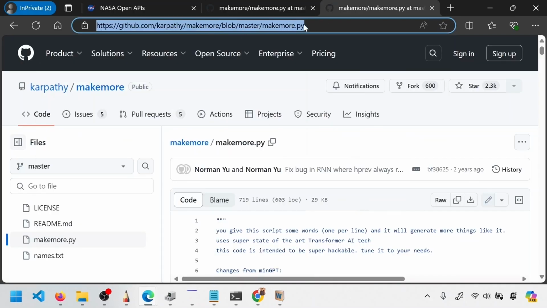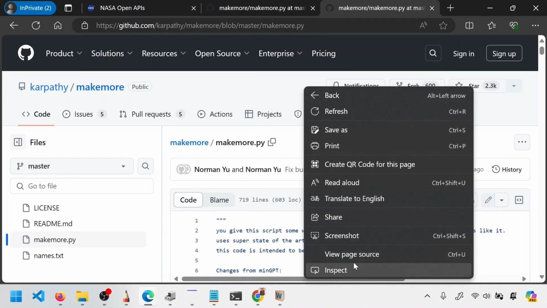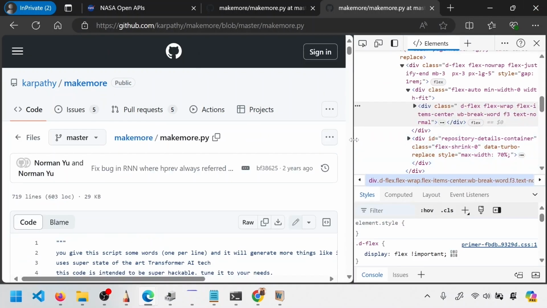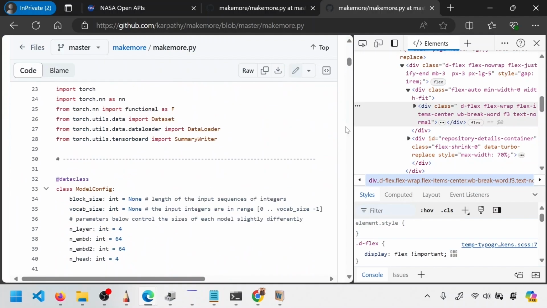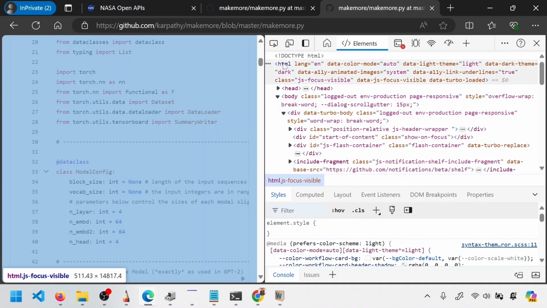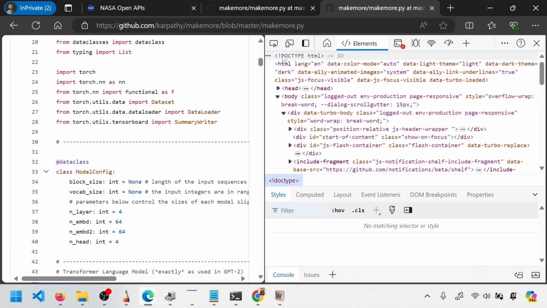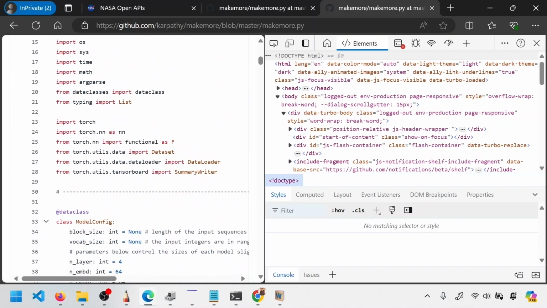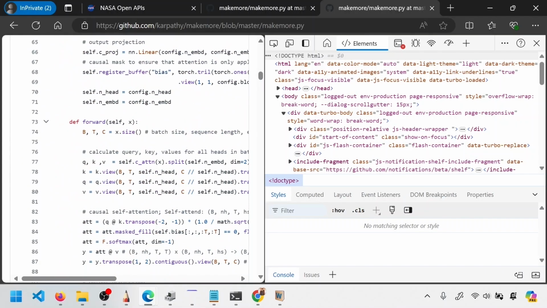What happened is that this particular URL delivered an HTML page to my browser. So let's see that HTML. To see it, go to inspect, and this is the HTML which I got when I accessed that URL. How do I know that it is HTML? It is starting right here, and the doctype is HTML. HTML is nothing but a simple text file, which the browser can render and show you this particular output. This is a bit of a complicated output.